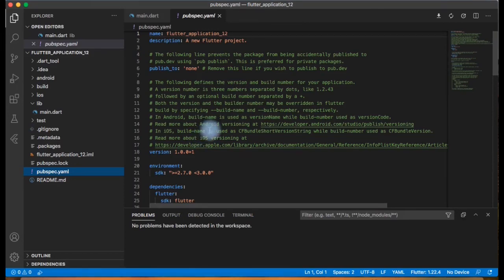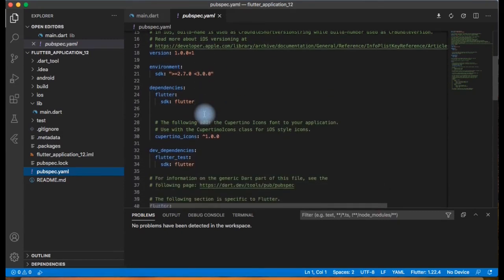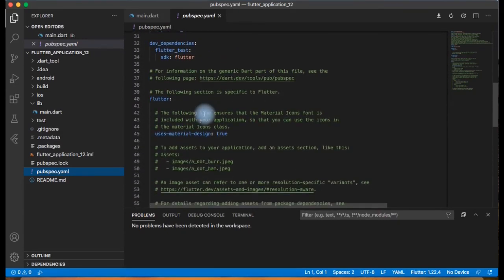So it is very important, and in upcoming videos we will see and we will use most of these things which are inside the pubspec.yaml file.